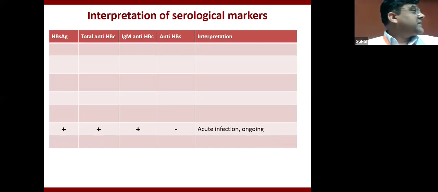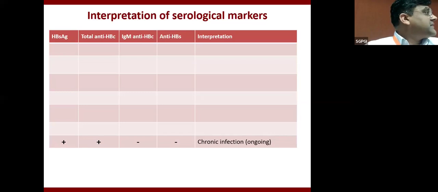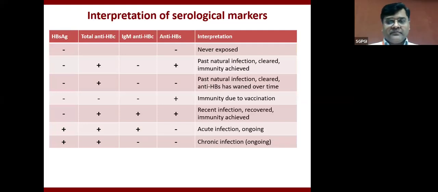In just the previous one, IgM is positive. Here IgM is negative, because with time IgM will become negative, but IgG will remain positive. That will help you to say that he is having chronic hepatitis B. Actually, even without IgG you can say it is chronic Hep B. But this is how you interpret, taking these parameters and making sense of which stage your patient is in.